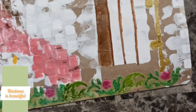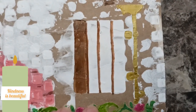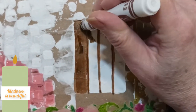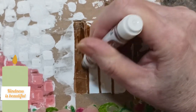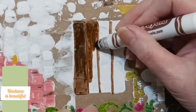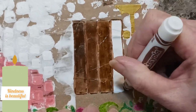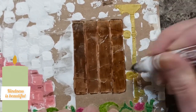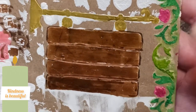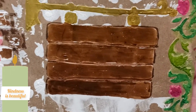There. Make sure you can see. I hope you've seen that. And just take this marker. And I missed a couple white spots. I might redo this just so it stands out more. Okay, there's the sign. See where I wiped the crevice in the middle of the boards? It stands out more. Makes the board stand out more.